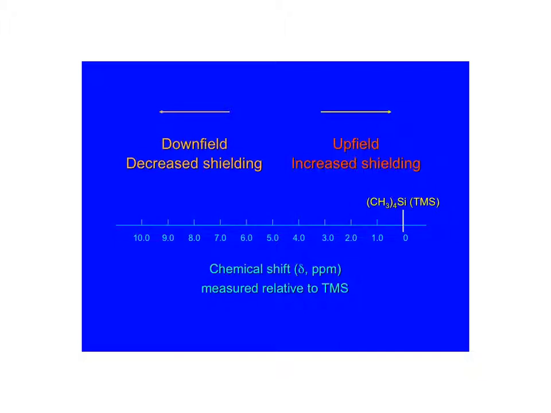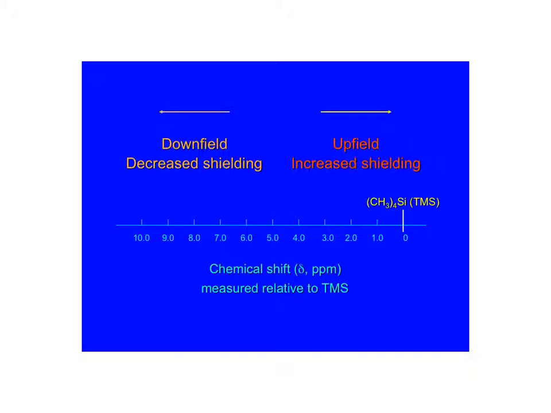And so they refer to anything further away from the zero going towards the left as being downfield, like you're going to go downfield to score the touchdown, versus if it's to the right, then it's called upfield. So that's why 1 is upfield of 5, or you can think of 8 as being downfield of 3. Downfield means it's further to the left and a higher number. Upfield means it's a lower number and further to the right. And in theory, you could have negative numbers. It'd just be something that's even more shielded than TMS.